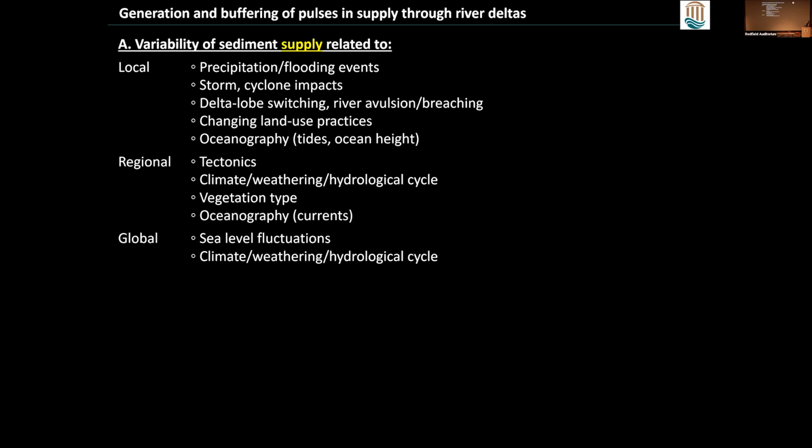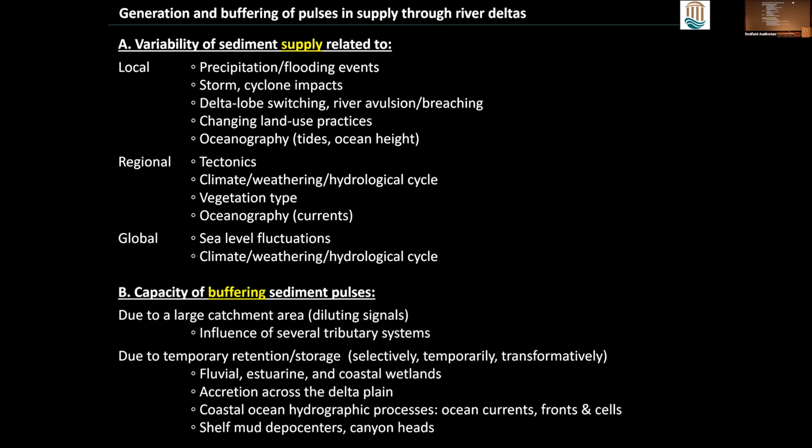When we think about sea level, usually you think about the eustatic, the global sea level signal. I'll talk about this in a second. But it's not only this pulsing delivery to the ocean, it also has a very strong buffering component, because it can store and retain a lot of sediment or organic matter. This can be, for instance, because there is a kind of aeration signal in a big catchment area, or it can be temporary storage and retainment, and then maybe with the next storm surge, it can be a big pulse.